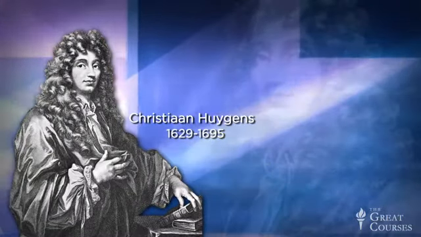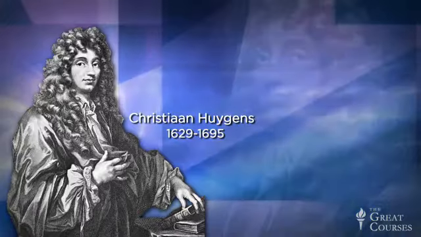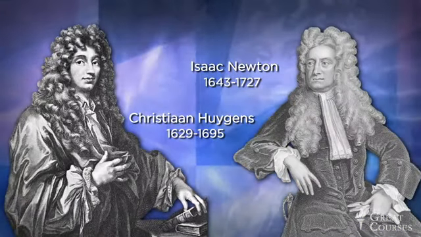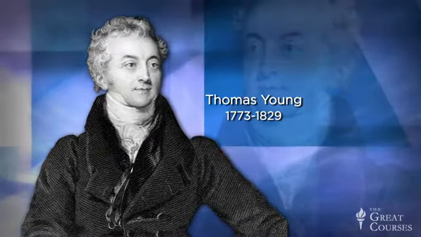But in the 17th century, two great minds proposed opposing theories. Christian Huygens suggested that light is made up of waves, and Isaac Newton insisted that it consists of particles. Newton was a giant in science, even in his own day, and although he himself expressed some doubt about the veracity of his theory that light is a stream of particles, it remained widely accepted until the early 1800s. That's when Thomas Young proved him wrong.